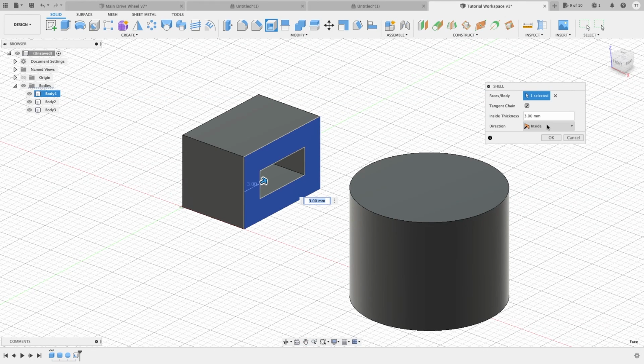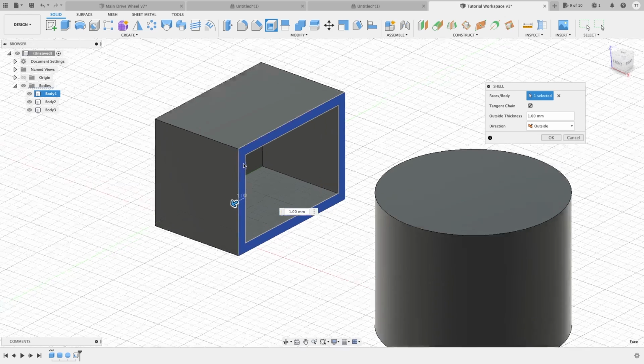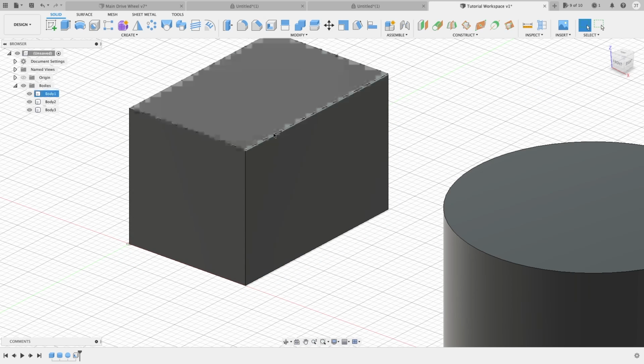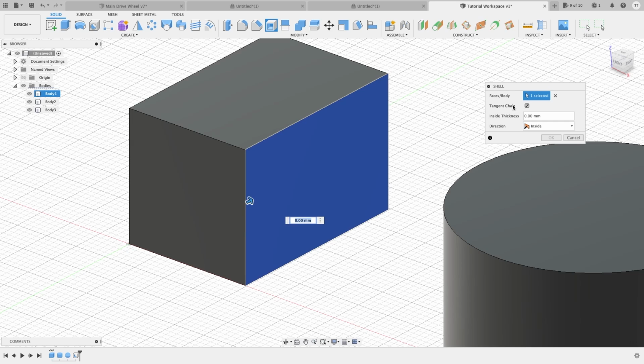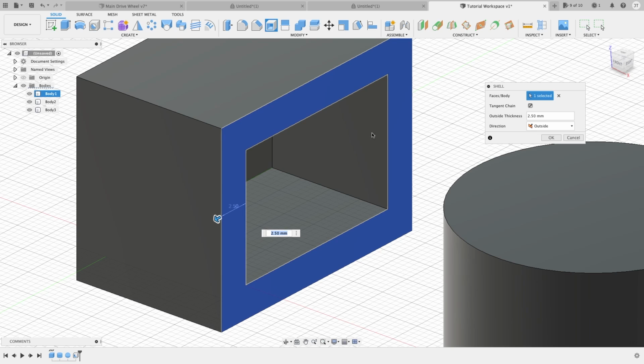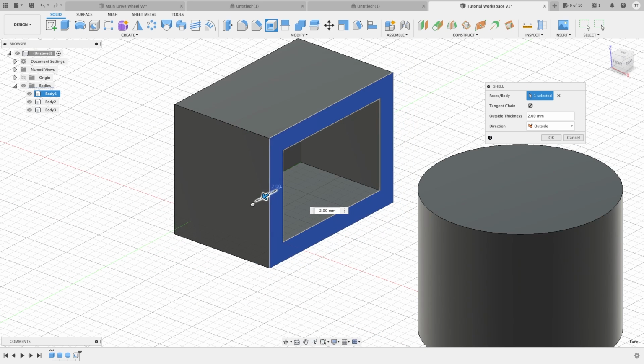You can also do an inside or an outside shell. So basically this inner portion here, if you were to go outside, this inner portion here would be the actual size of your original shell. So that would be this part here. So if we hit a shell and we'll do outside, you'll see right here is the boundary of where that hollow part is. So you can make it bigger or smaller.